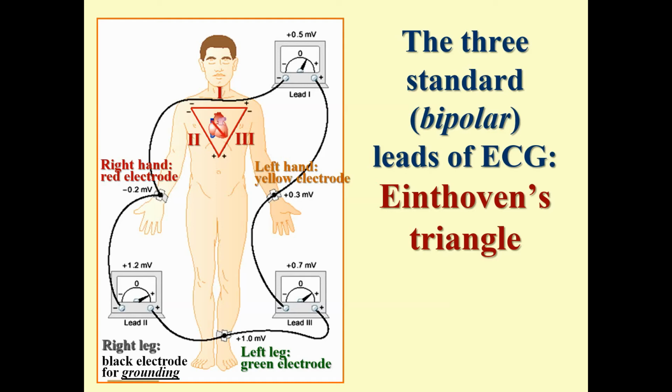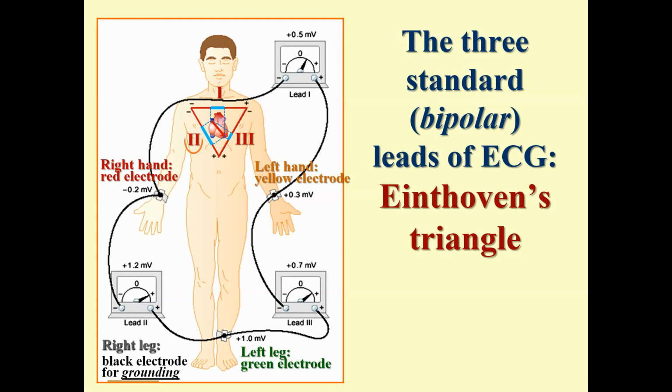And you see, of all the leads, the most parallel to this axis, not perfectly parallel but most parallel, is the second lead. So if projection is done to the second lead perpendicularly, it makes a certain amplitude of all waves. The same waves projected from the general electrical axis or vector of the heart to the first lead normally make a smaller amplitude, and the third lead has the smallest value of the projection of all the waves to the axis of the third lead.